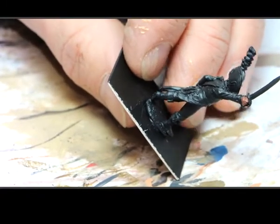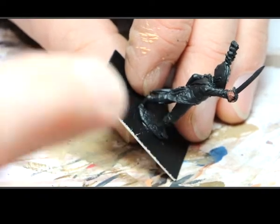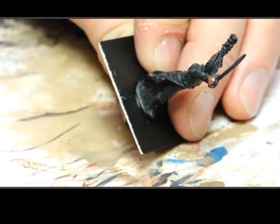$150 last year. That's a decent batch. Yeah, it can get like that, can't it? Where you're like, oh, I just don't want to look at those figures anymore.